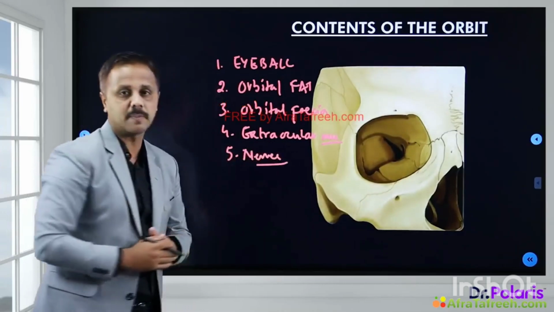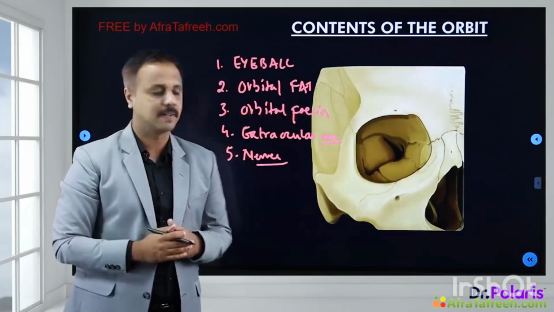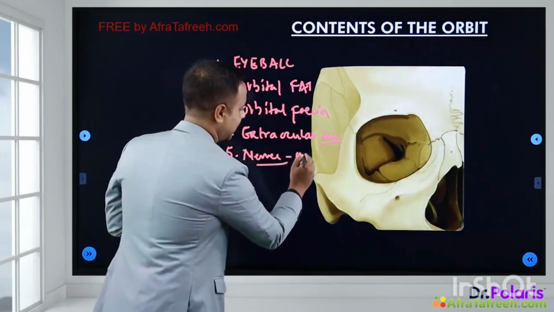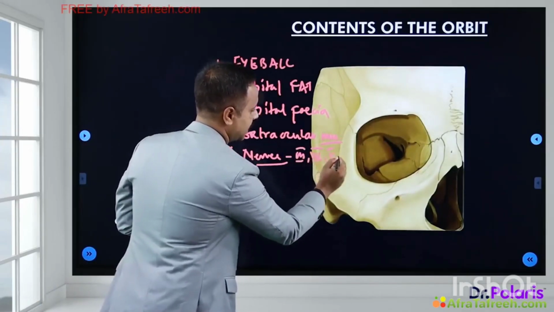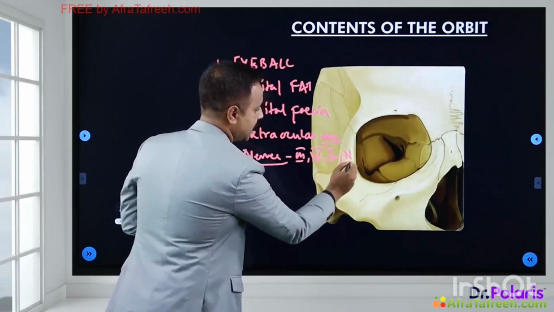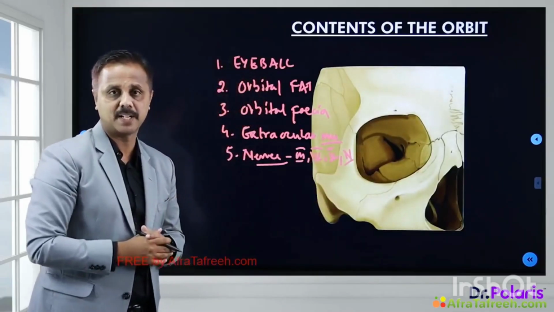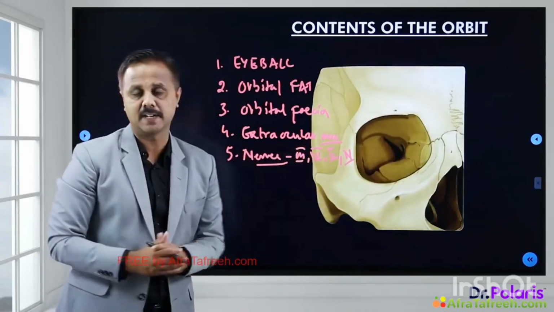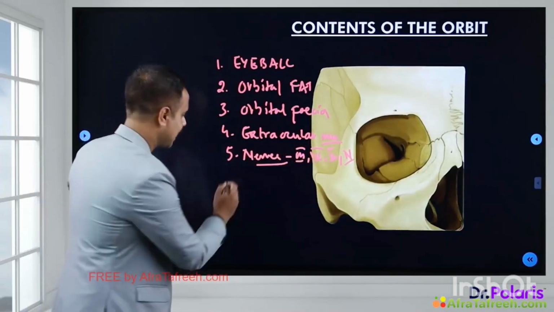And what are the nerves of the orbit? All the nerves that come out through the superior orbital fissure can be listed here. We have the third cranial nerve, the fourth cranial nerve, the sixth cranial nerve, and then the nasociliary nerve, a branch from the ophthalmic division of the trigeminal nerve. Then the extraocular muscles not only need innervation, they will also need arterial supply. So what we will have?